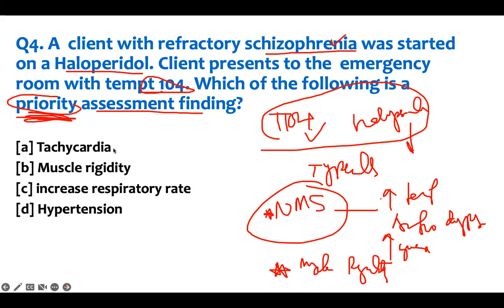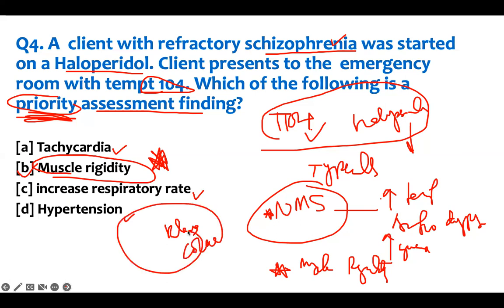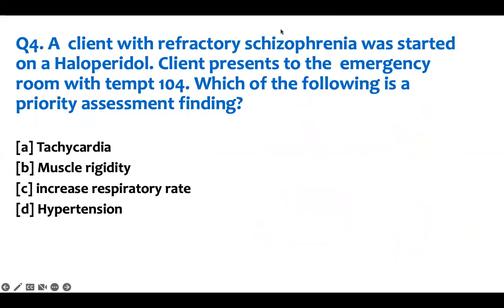Priority action, well, they're going to be tachycardia. It's not a priority action. Muscle rigidity, yes, this is your priority action. Increased heart rate, yes, I expect that. It's not going to kill them. Hypertension, yes, I expected that. But we got to relax the muscle. The muscle is over contracting, releasing too much calcium. It's just physically contracting too much. So we need to give them some medication that relaxes the muscle, and then you cool them down. That's the treatment. So our priority action is to look for muscle rigidity. That's number one.